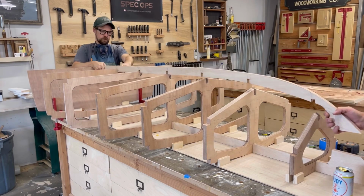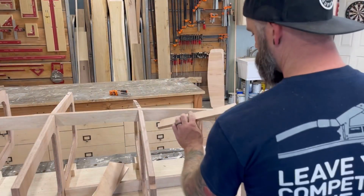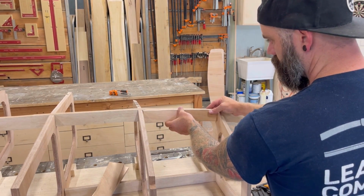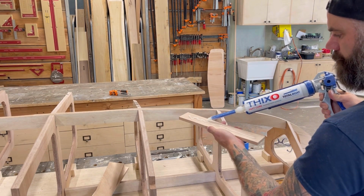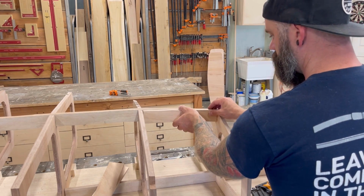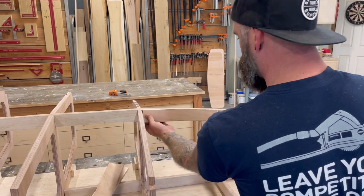Each one of these also had a unique angle, so cutting them by hand just seemed like the best thing to do. Speaking of surface area to attach plywood to, we made this spine out of 3/4 inch material, and there was going to be a seam right down the middle, and 3/4 of an inch just isn't that much surface area to attach plywood to. So we decided to add a 1/2 inch piece on either side of that spine to bring the overall thickness to 1 3/4 inches.